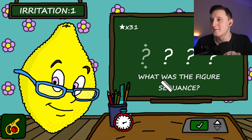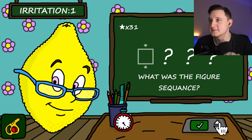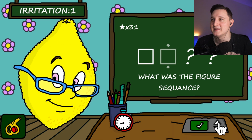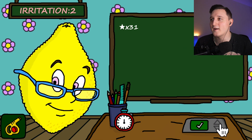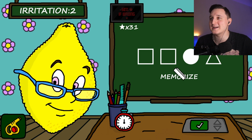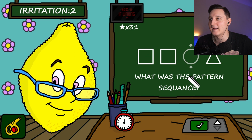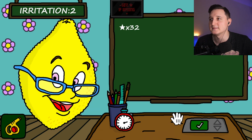What was the figure sequence? Oh, I forgot already. I think it was... they're all cubes. I got it wrong. Sorry. I wasn't ready for this. This is hard. Okay, square, square, circle, triangle. Okay, we just need to move it. Good job. That's it.